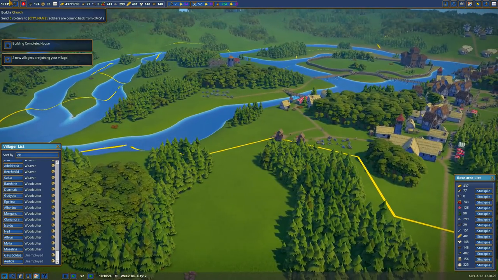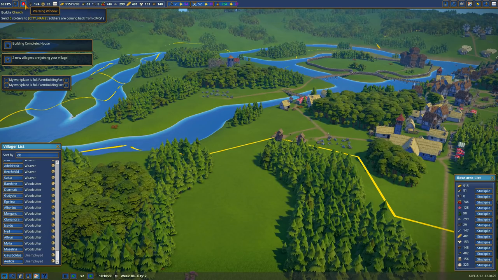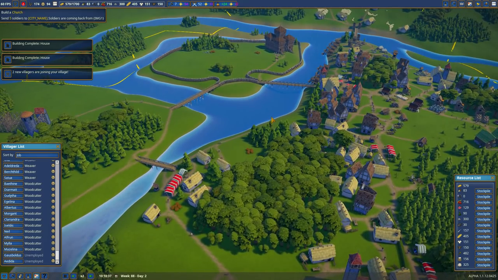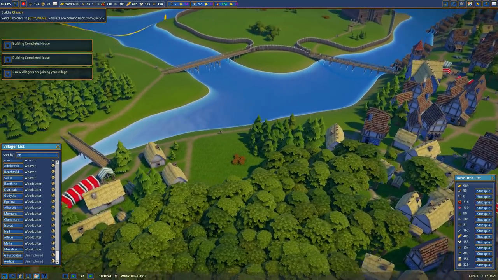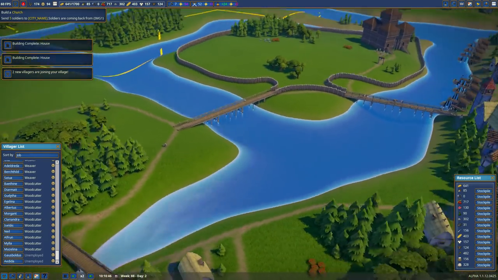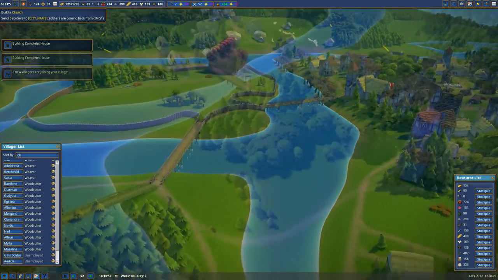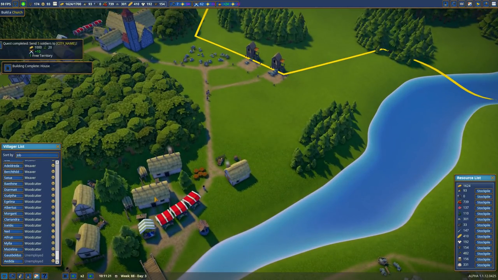And the soldiers are back from a mission. The farms are full, so I'm going to need to store wheat. Should build a warehouse across the river there. I feel like I need to put some residential zones across the river as well. We have a lot of houses building over here, which is good.